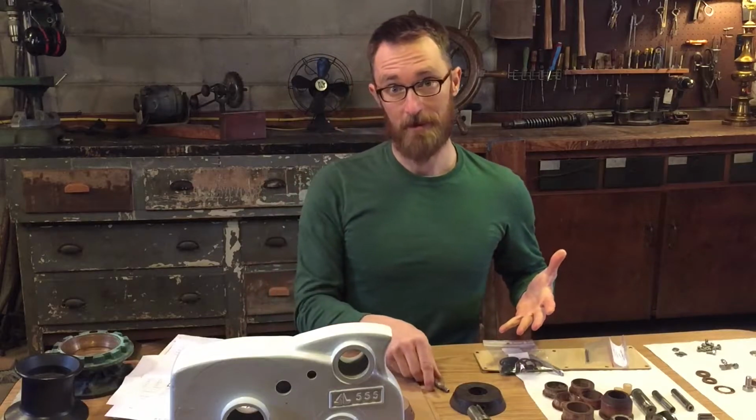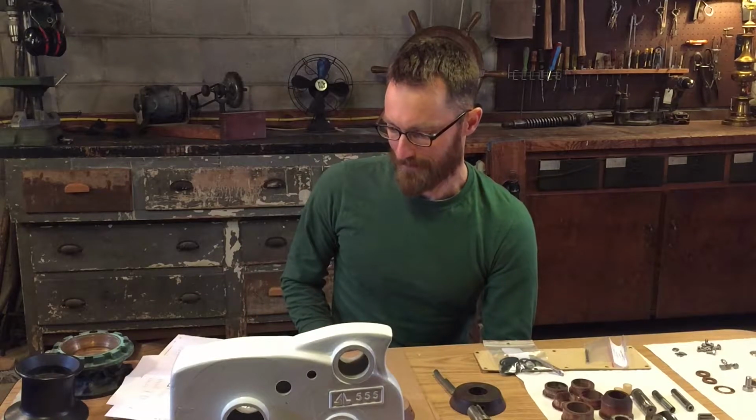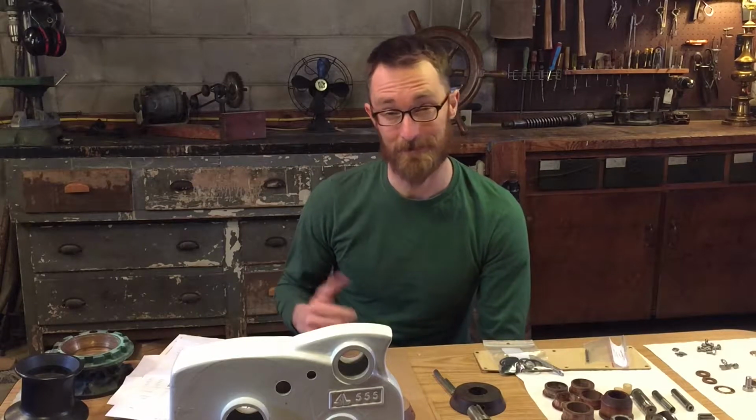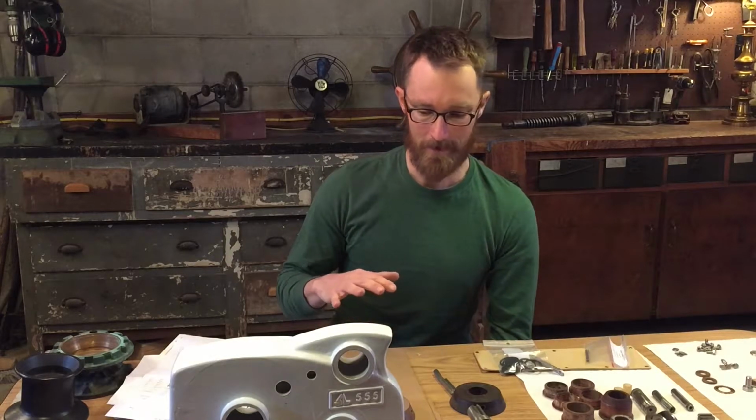All these parts are available through a gentleman in Scotland who I believe used to work for the company. The company I think was bought out around the year 2000. The parts are still available through him, and he ships them very quickly. From ordering to receiving the parts from Scotland to the United States only took like 2 or 3 days. It was remarkable how quickly he got the parts here.